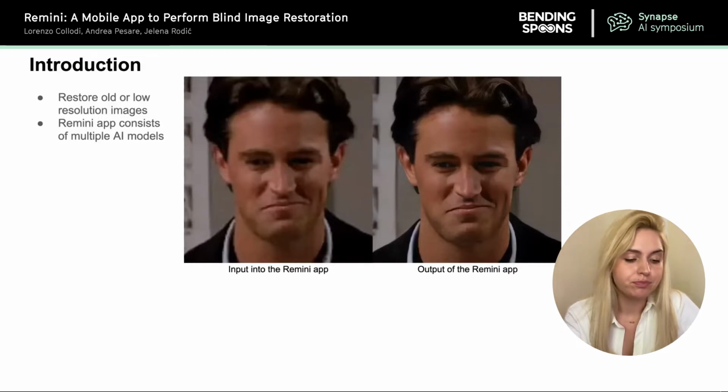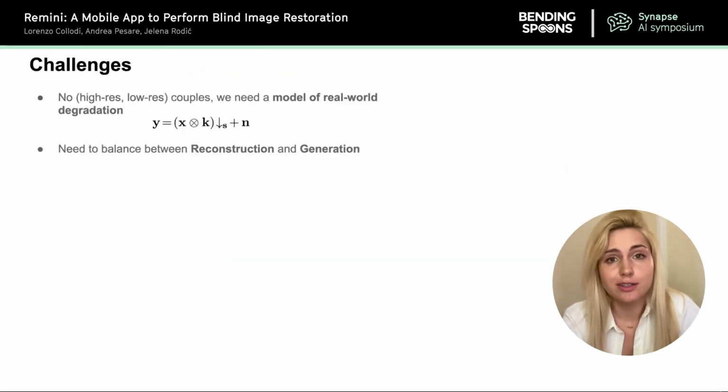While we were doing this, of course, we ran into some challenges, and now let's discuss how we handle them. In order to train our models in a supervised approach, we need pairs of low resolution, high resolution images. The biggest challenge in super resolution problems in general is that those pairs don't exist in real life.